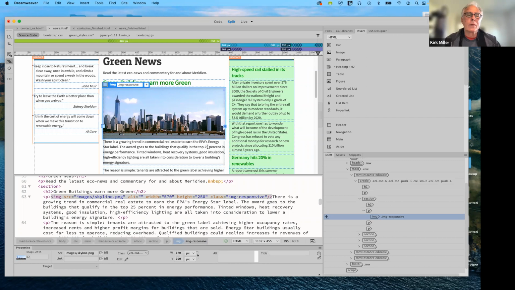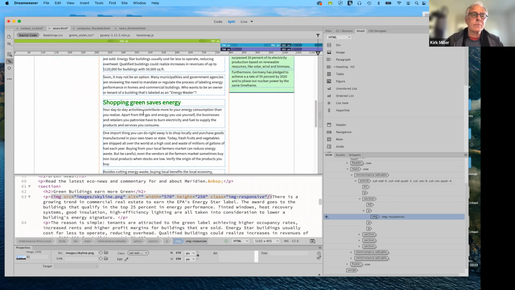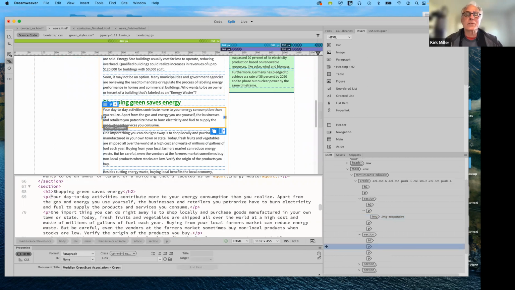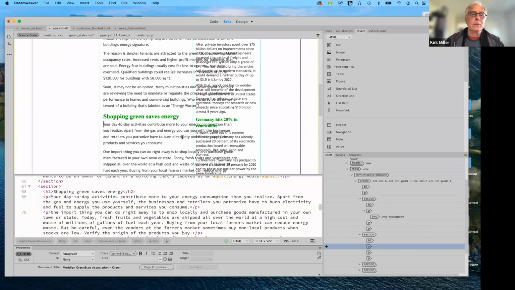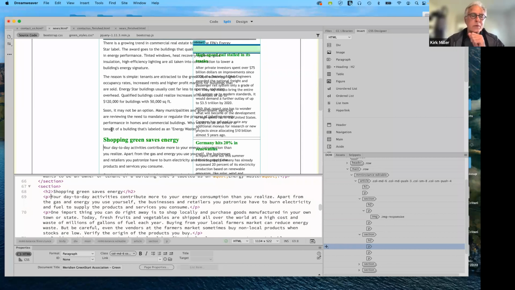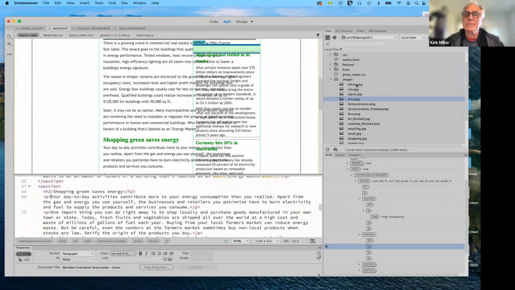Very nice. Similarly, we're going to bring in another image down here. And we're going to use a class that we've already developed, which will be the flush right. So I'm going to insert it. Now let me see if I can switch to design view. And now that I have that image already inserted there, you can see that I can more easily bring the image in, that the divs don't overlap quite like they did before. So now I can go to my files, and let's bring in that shopping image. I think it's this one.